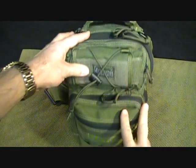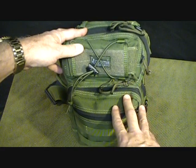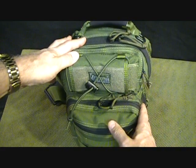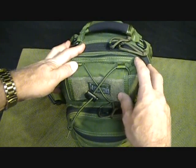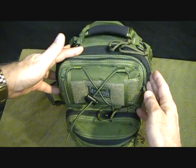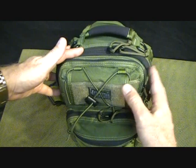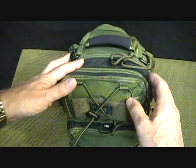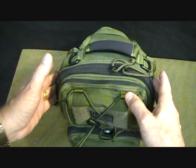You know, I really like this green color. It does come in a khaki, which is also one of my favorite colors. It comes in foliage, black, and ACU. You can go to Maxpedition to get all the different colors, and there are a lot of great pictures. So make sure you go to Maxpedition.com and check out the different photos and a lot of the description.